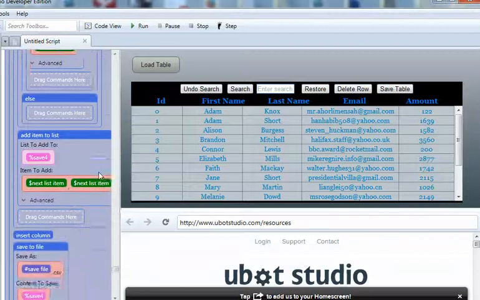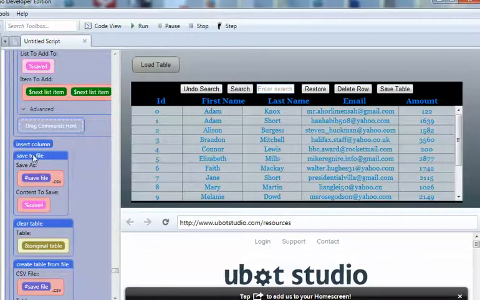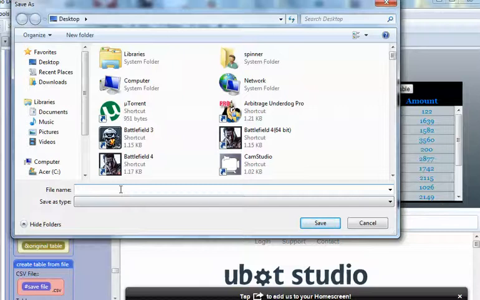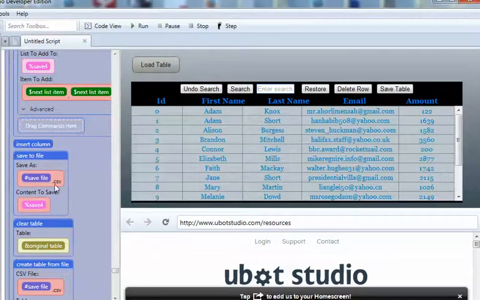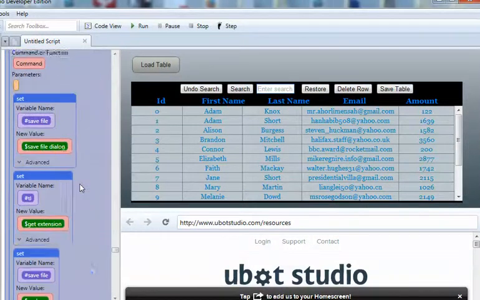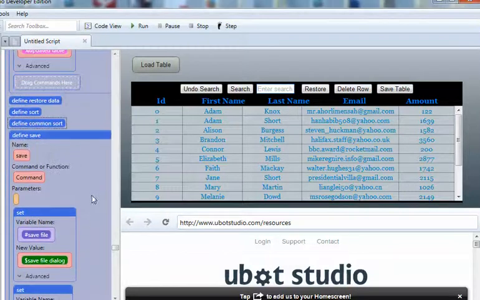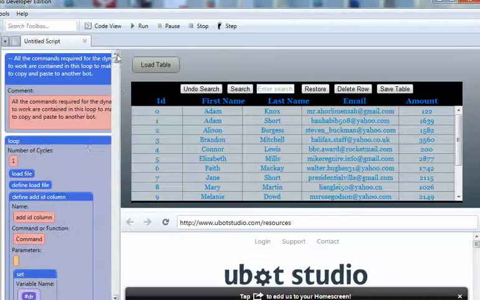because down here, when they save a table, this pop-up will come up. If you just enter a name here and then click save, it'll automatically add the .csv. So if they actually click on a CSV file, it'll be the name of the file .csv, then .csv will get added again. So that's why I use the remove extension first. So I really recommend that you do use Amen's free plugin.